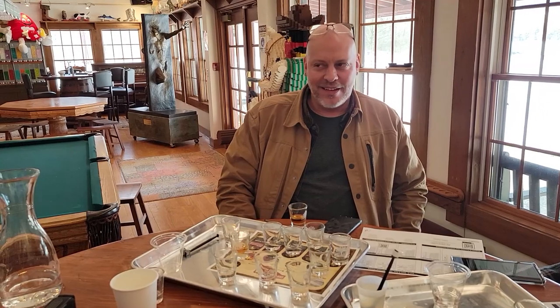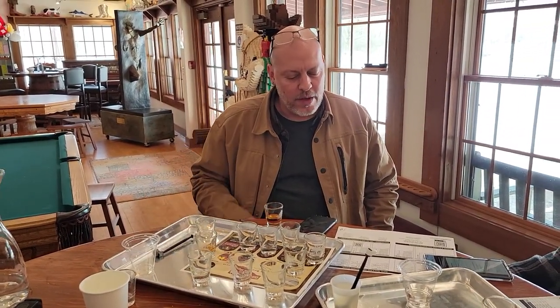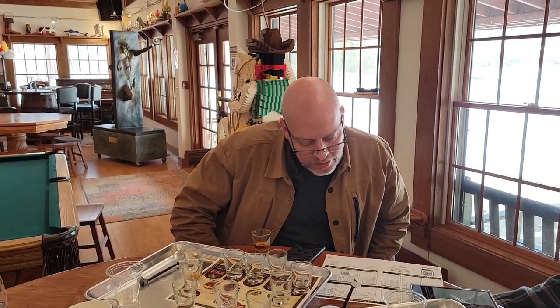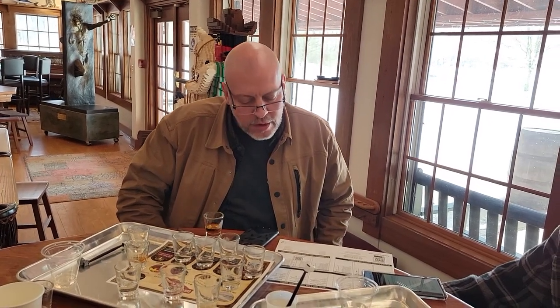There's a taste of that smoke again. It tastes like shit. It's got that Band-Aid taste. And what's yours? Mine is one of the 200 year oak and two of the European oak and 1.5 of the cherry wood. I think that's what I'm going with.